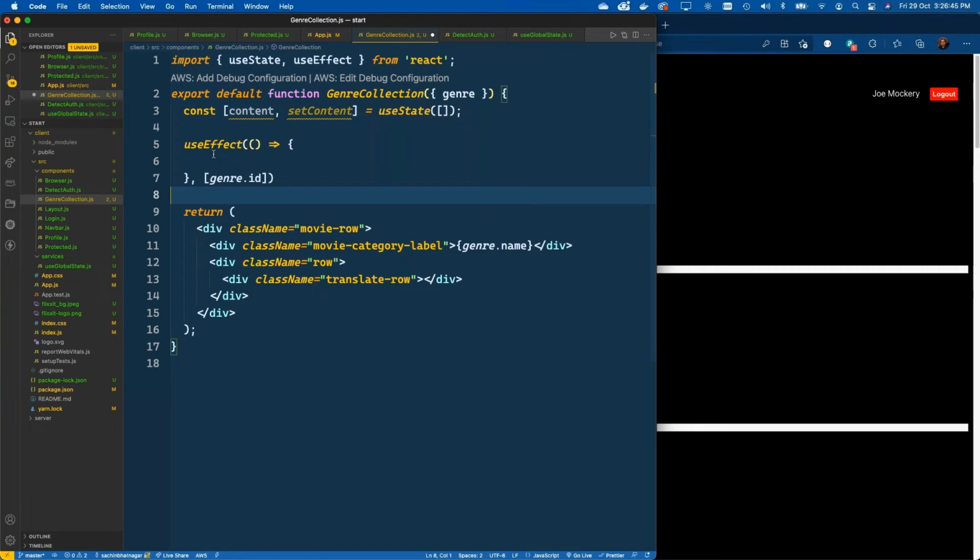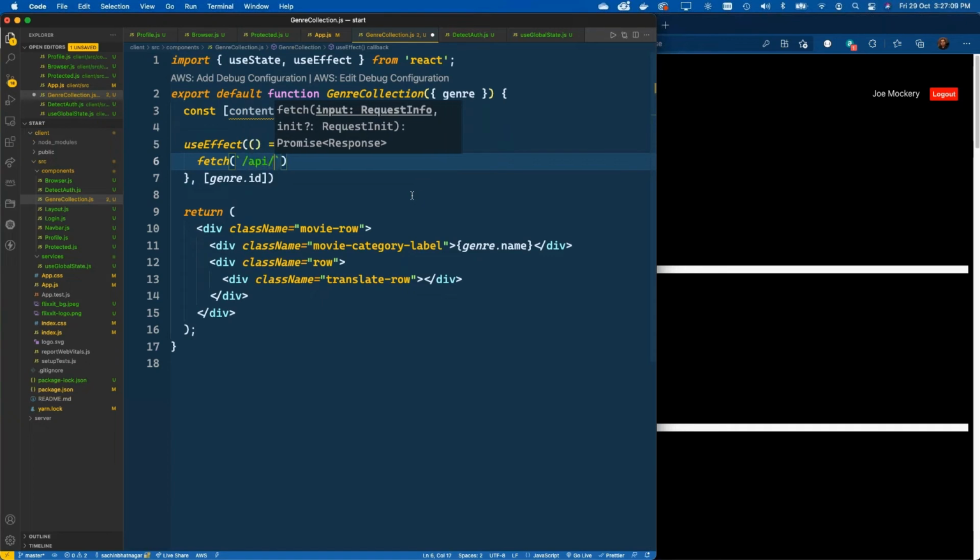So to restrict the useEffect to only when the genre ID changes, and that genre ID would change when multiple instances are being rendered and you have a change in the data set that comes through here. When that happens, we need to use fetch, and I'm going to use template literals to compose my URL.